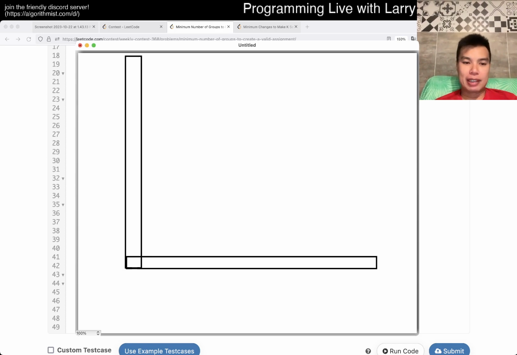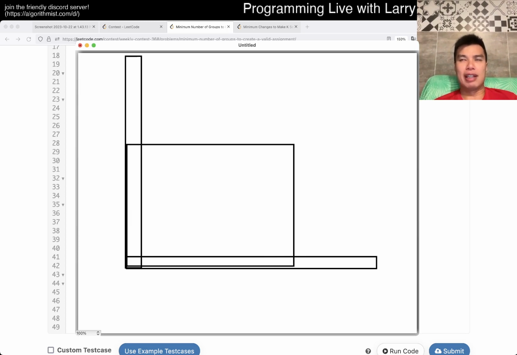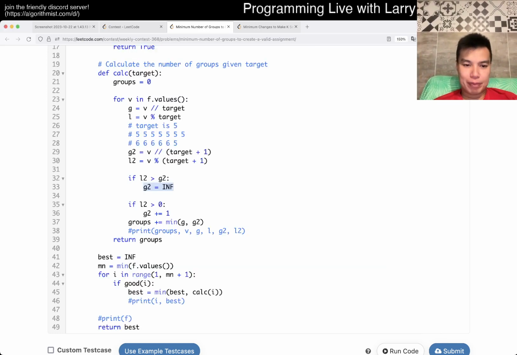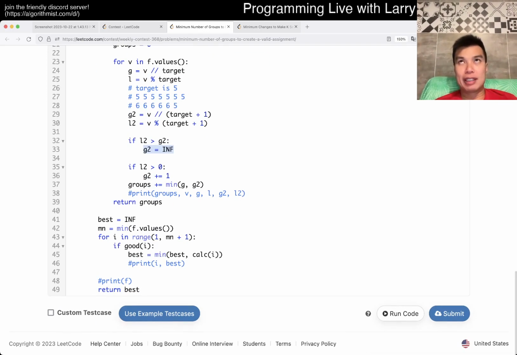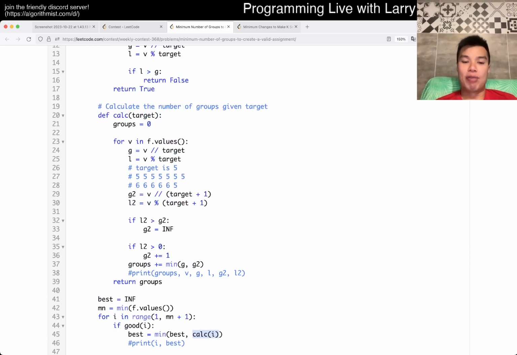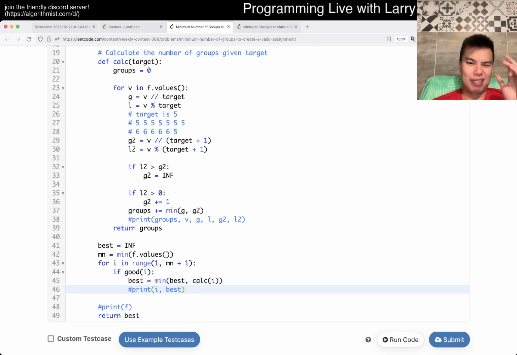But it turns out that the worst case is probably just going to be if they're in the middle, if they're square root of n in appearance. In that case, if the biggest appearance is square root of n, then there will only be square root of n distinct values. So this is going to be square root of n times square root of n. So this should be linear, unless I mess something up.